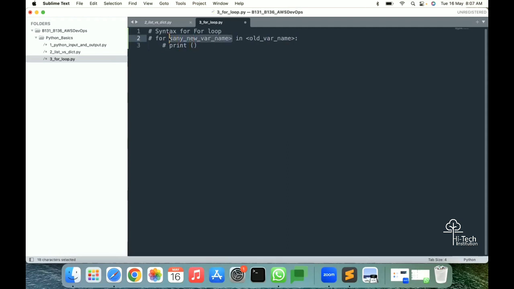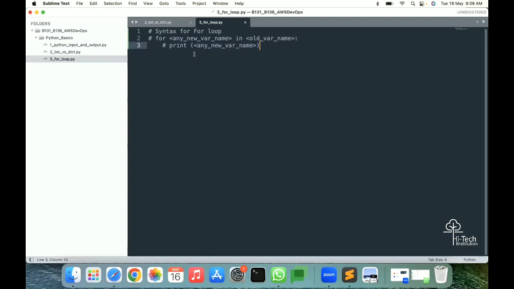This is the syntax: for new variable name in old variable name, and we are going to print the new variable name. This is the for loop syntax. Very easy. You understand the syntax? Based on this only, we will write code.